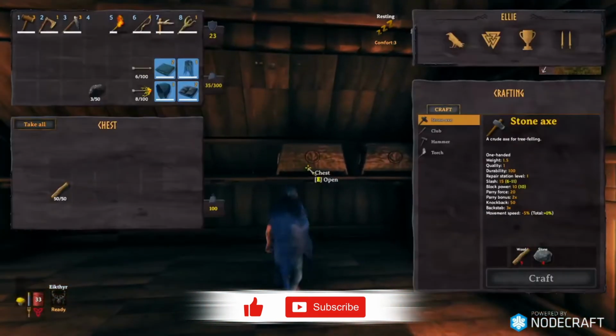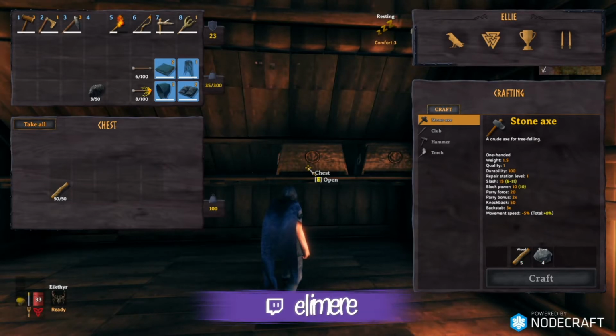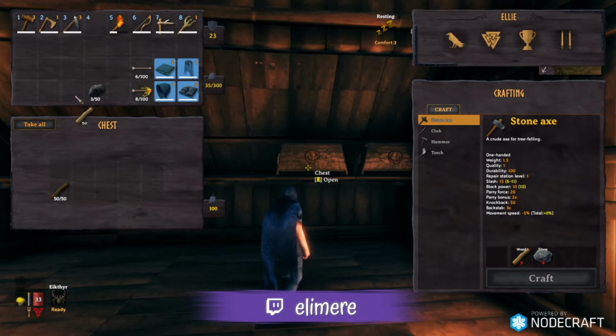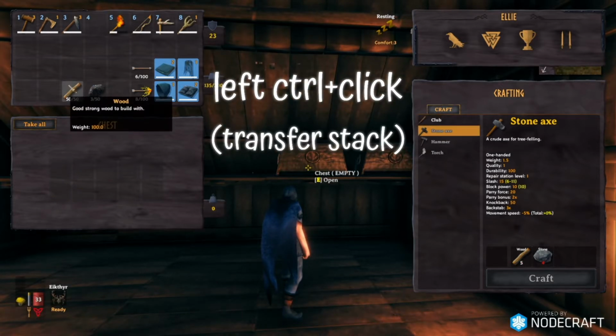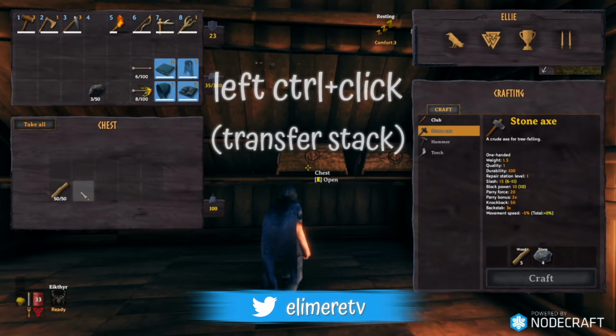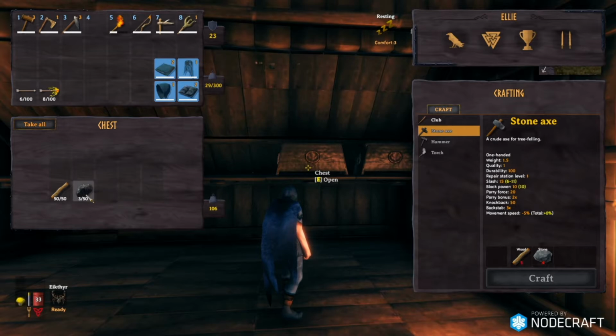We're going to start with inventory. Nothing is worse than having to drag and drop things from your inventory to a chest and vice versa. But what if I told you you can shift click and easily move everything with just one click? Super quick, super easy. Gotta love it.